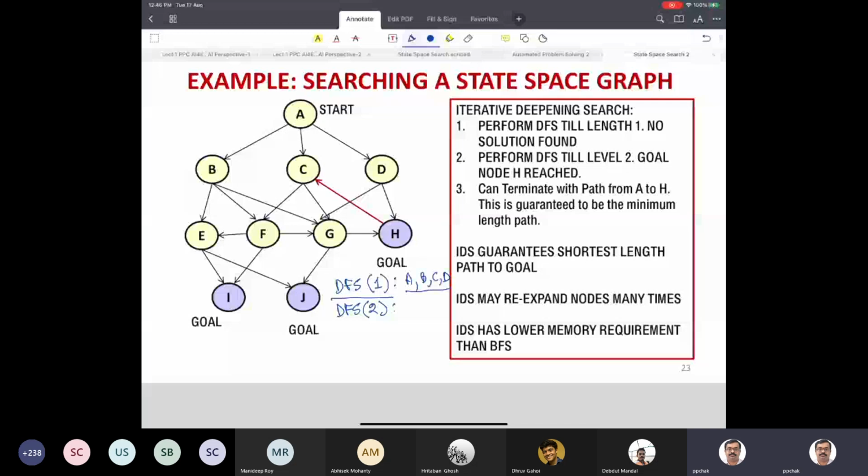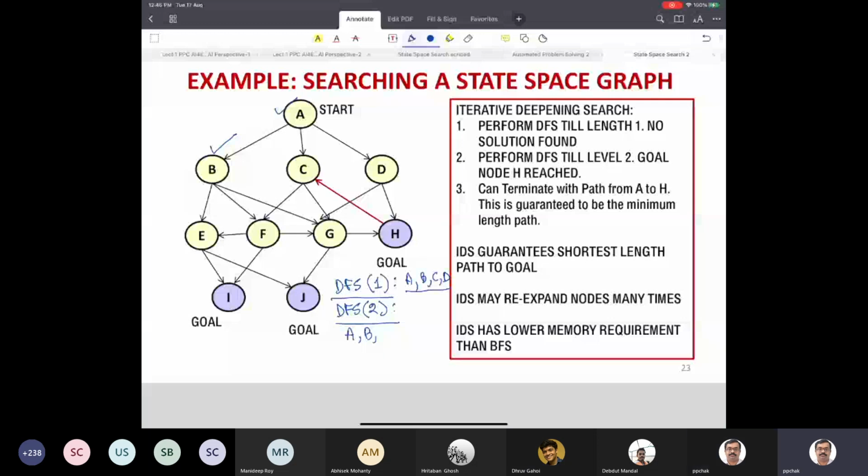So first A will be done, then B will be expanded. Then what will be expanded after B in DFS2? E. Yeah. Then E, F and then F, then G, then C. C, D. Then D, then H, and you will terminate.